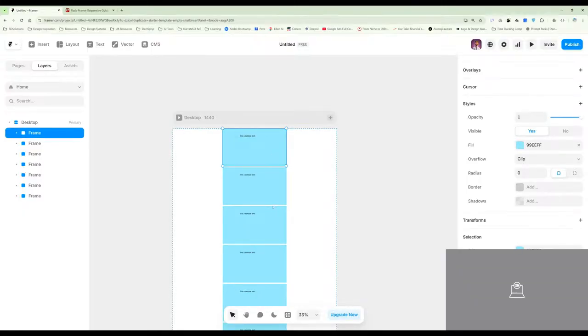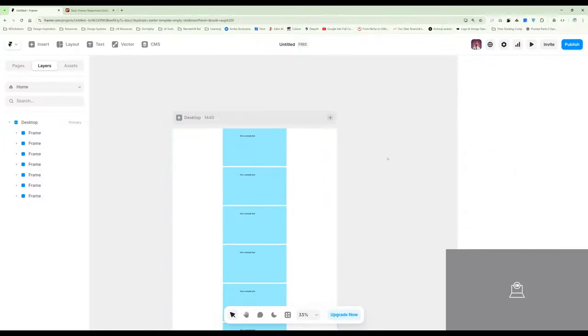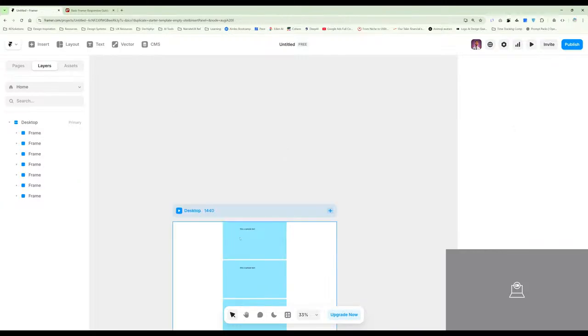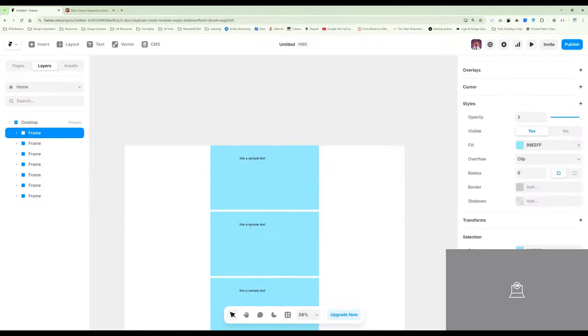Just for now, we wouldn't want to make these responsive, because if we don't make these responsive on the desktop, we will have problems when we make a mobile responsive version of this, right? So for now, let me show you the difference between the fixed one and the others. All the other frames are fixed right now. So let's change the first one.